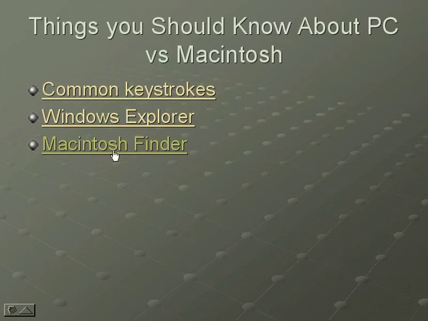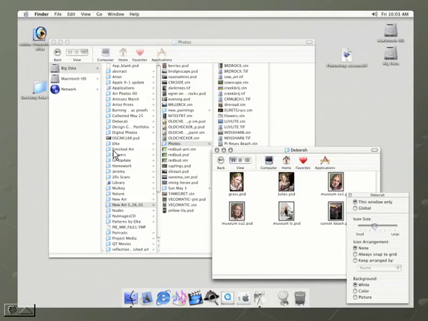Now I'll show you the interface in the Macintosh Finder. This gray area here is called the desktop. Very much like the Windows desktop. It's got icons, has a start bar down at the bottom. You can see our drives over to the right. We're assuming that you've been very organized and organized them this way. Down here we see a window that's been opened for a folder that has image files in it.